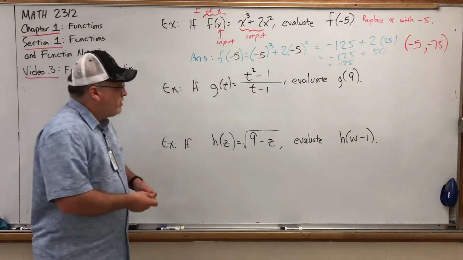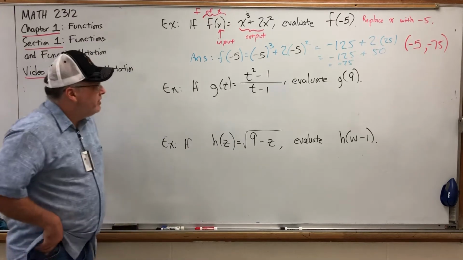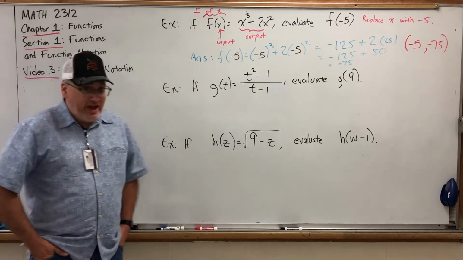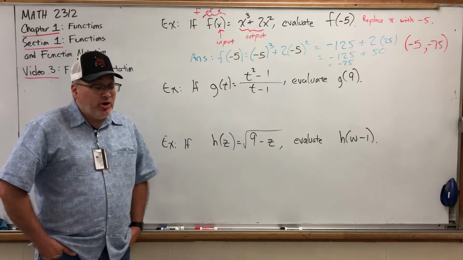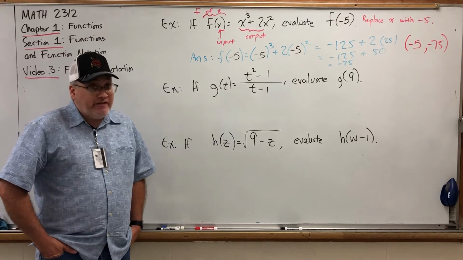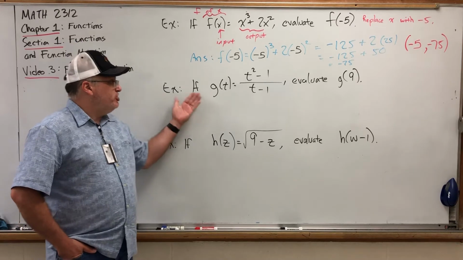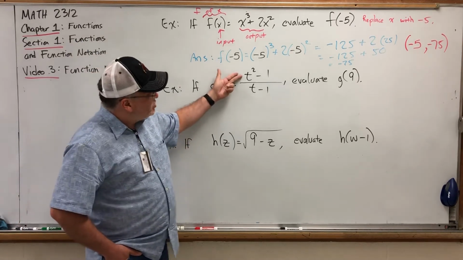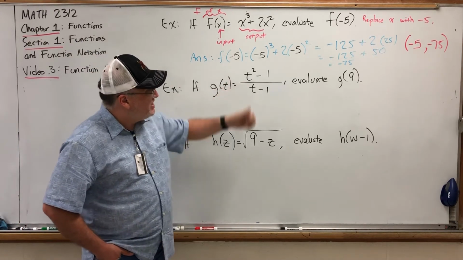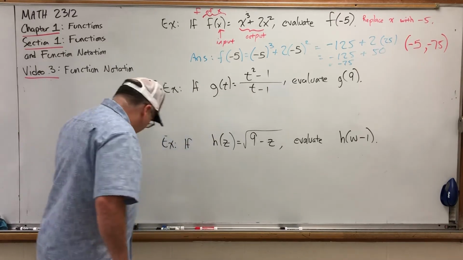A couple of things I want to point out. Number one, functions don't have to be called f, inputs don't have to be called x, and outputs don't have to be called y. For example, on this one, if g of t equals t squared minus 1 over t minus 1, evaluate g of 9.